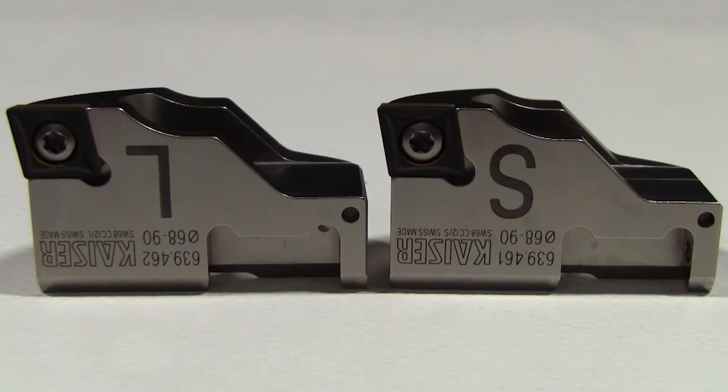Here we show a pair of insert holders for this series. Note that one holder is marked with an S for short and the other is marked L for long. The holders are a different length but the difference is very small so it is not easily seen as they are shown here together.